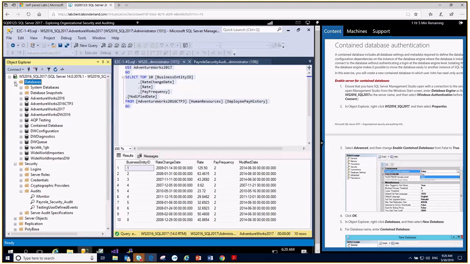Refresh the databases until you can see contained database. So I can see contained database already there. So refresh a couple times if you don't see the contained database.